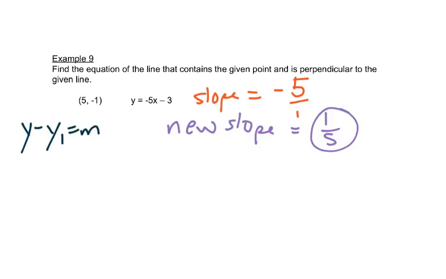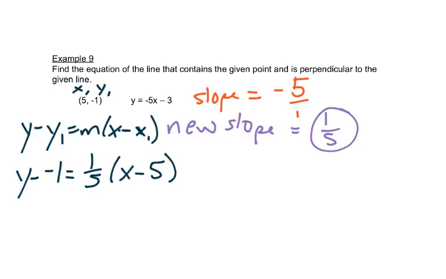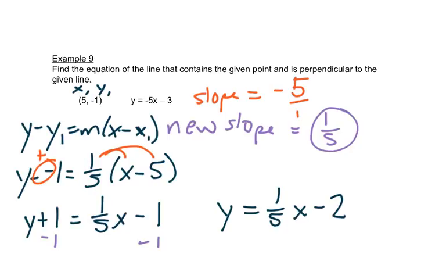I'm going to use my point slope form that we talked about in the last section. This is my x1 and y1. So we'll have y minus a negative 1 equals 1 fifth times x minus 5. Remember this is really plus. And I'm going to distribute this. So we have y plus 1 equals 1 fifth x. And 1 fifth times 5 is 1, so we have minus 1. Now I'll subtract 1 from both sides. And I get y equals 1 fifth x minus 2.